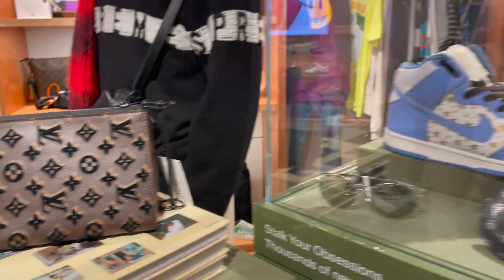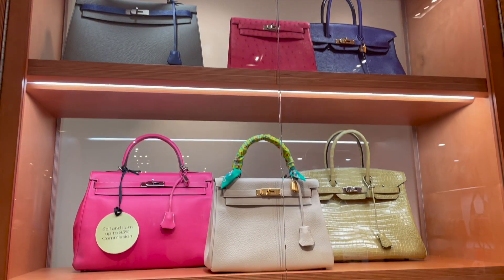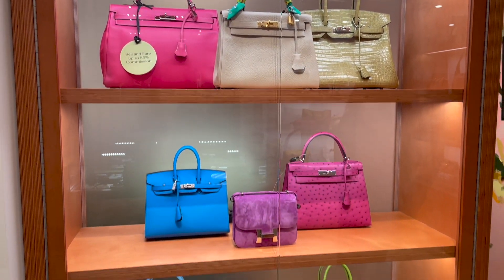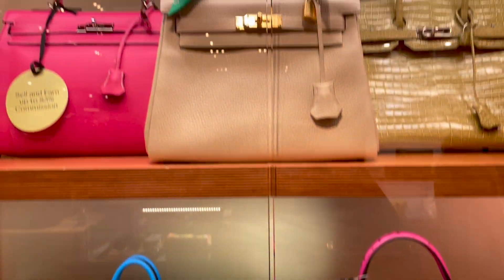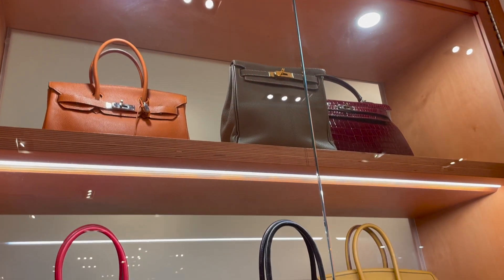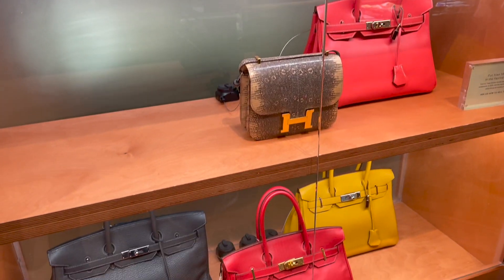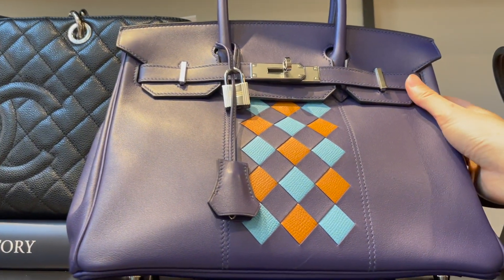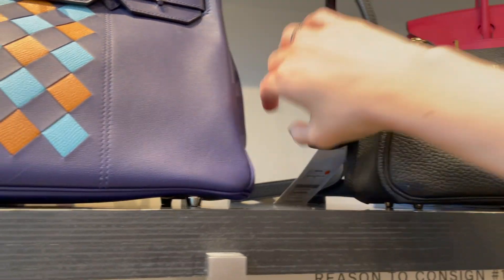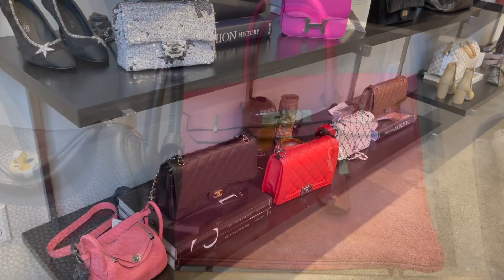After ordering the bag, we also checked out some other items in the LV boutique. And because there's a RealReal right beside it, we also went in to check out some vintage pieces. At the RealReal, I couldn't miss the Hermès section — they have a wide variety of Birkin, Kelly, and Constance bags available to try on. There was a suede leather Constance that was such a unique piece, and I also saw a lot of Birkin and Kelly bags in exotic skins. If you're an Hermès lover and you're not sure which size or style to get, visiting the RealReal or Fashionphile is a great way to look at all the options and try them on so you get a better sense of which style and size will best fit your lifestyle.